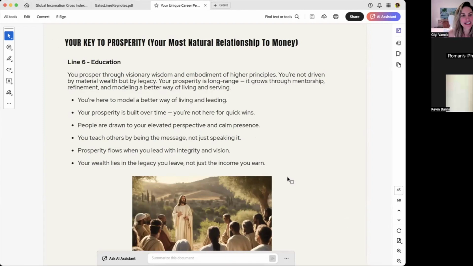All right, so the next one is line 6, which is education. Line 6 is the highest role, like this person on the roof looking down with the highest perspective. Line 6 always develops in 3 stages: 0 to 30, 30 to 50, and then 50 onward. 50 is usually when line 6 fully comes into embodiment. Wherever you have a 6 in your chart, it comes into full maturity around 50 years old.